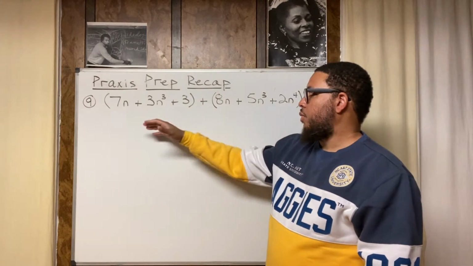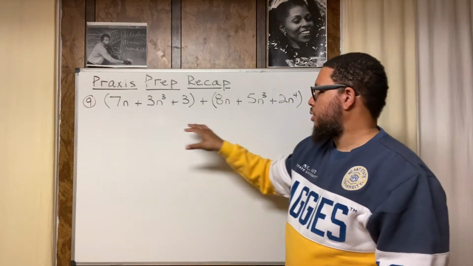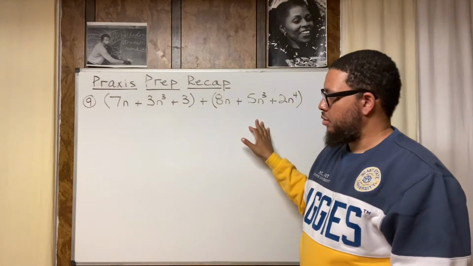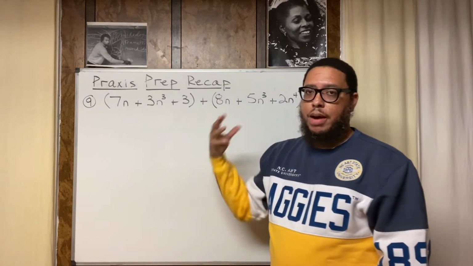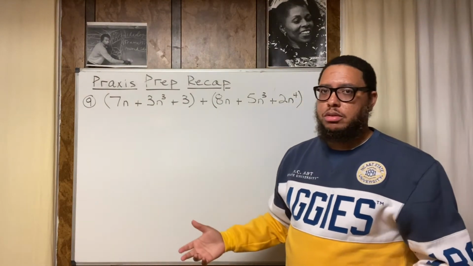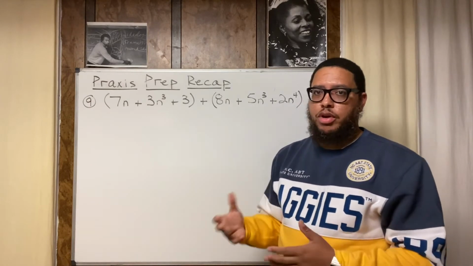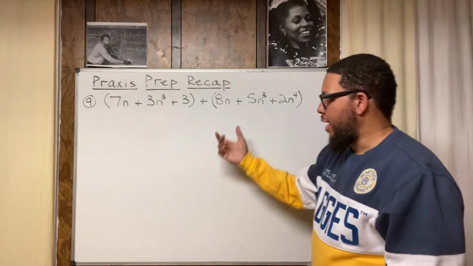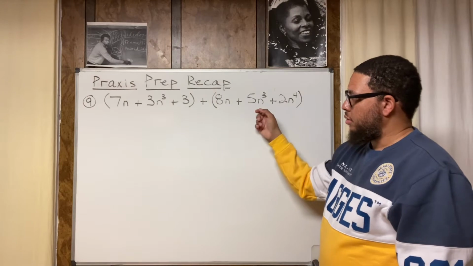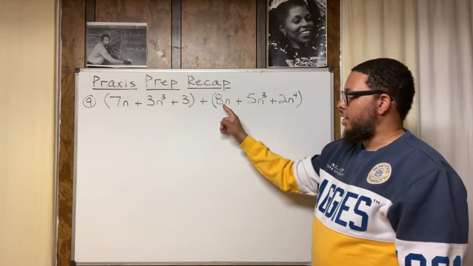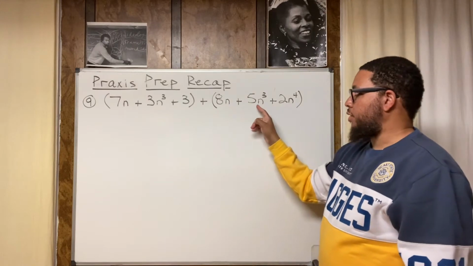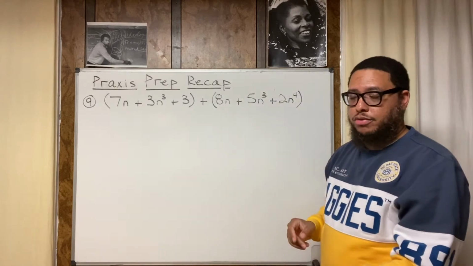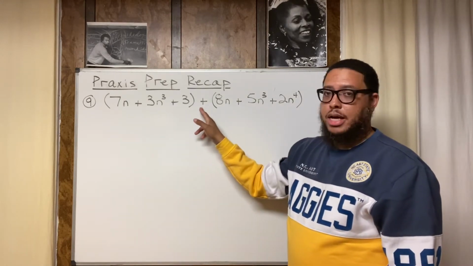Now, what we want to do is combine like terms between this expression and this expression. So we actually want to get rid of the parentheses first, right? But when you're doing addition, when you drop the parentheses, none of the terms change. The terms stay the same, and they're just rewritten without the parentheses. Now, if this was a minus sign and we were doing subtraction, then everything after the minus sign would take its opposite sign. So this 8n would become negative 8n. This 5n to the third would become negative 5n to the third. This 2n to the fourth would become negative 2n to the fourth if this were a minus sign instead, right?